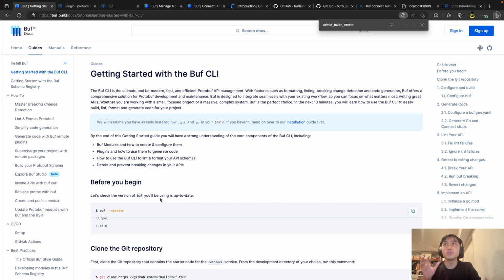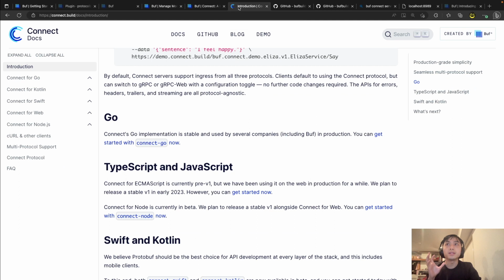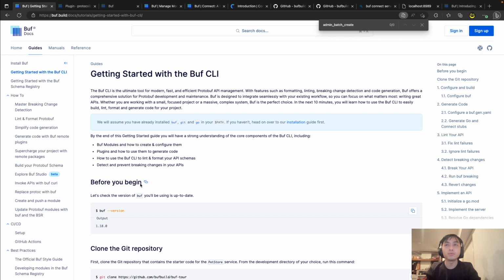So we are going to create an example building a gRPC client and server with the Connect framework by utilizing Buf CLI. That's what we are going to do in this learning note.